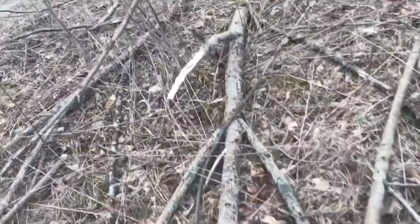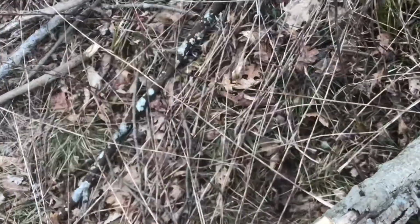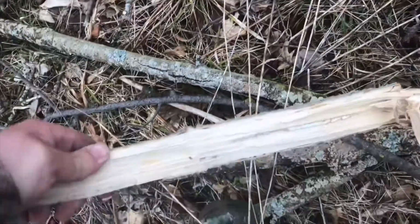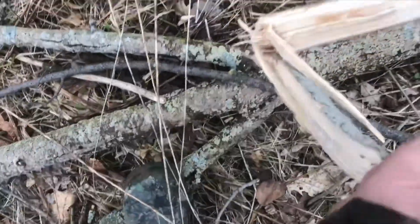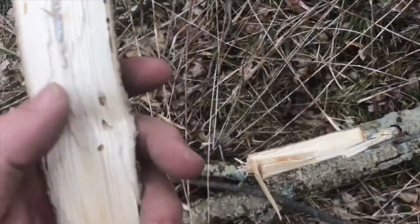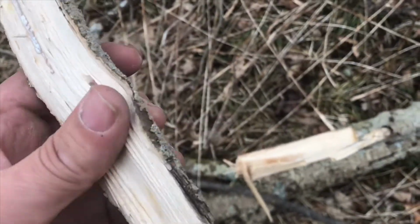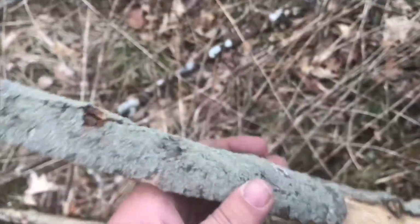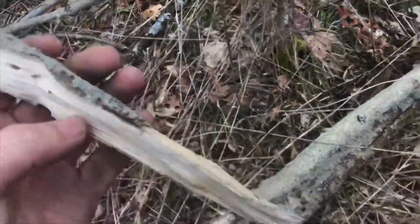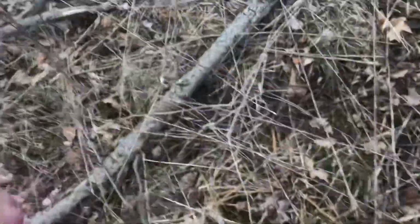We can't have anything punky or dead. Oh, you know what? I think this piece of wood right here will do nicely. Yep, this piece of wood will do just nicely.